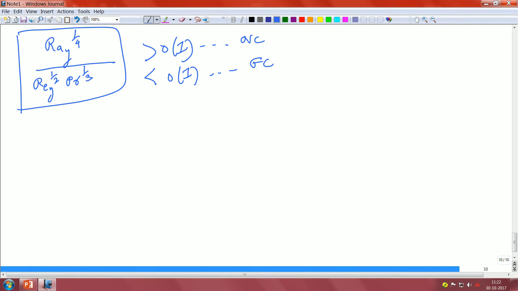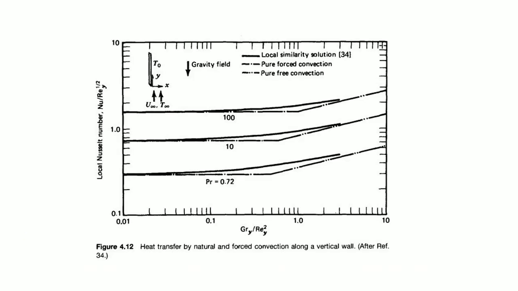This should be pretty apparent, but what people normally do, if we look at this particular curve for example, is plot the Nusselt number, and instead of using the formulation that we just now advocated, they have done it in terms of the Grashof number and Reynolds number. That is what we have done over here. Now, you can see in this particular situation that this is the total field, which takes into account both natural convection as well as forced convection.